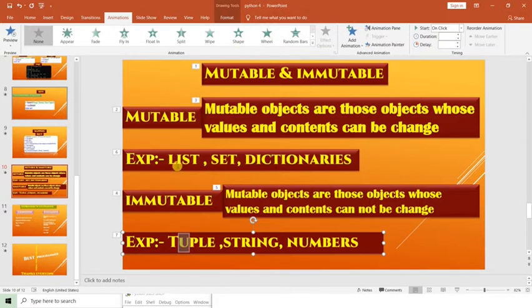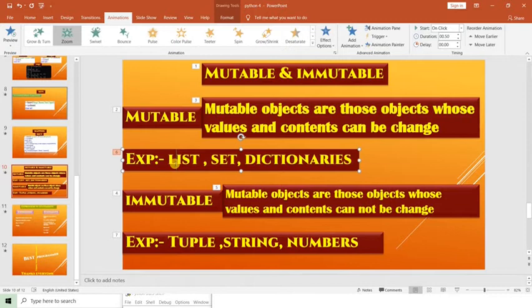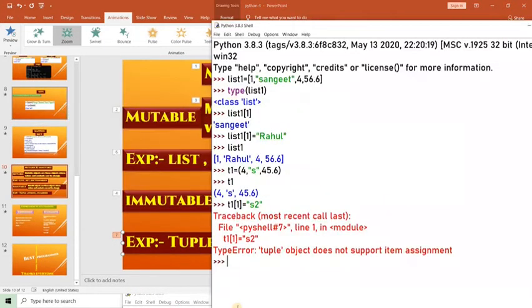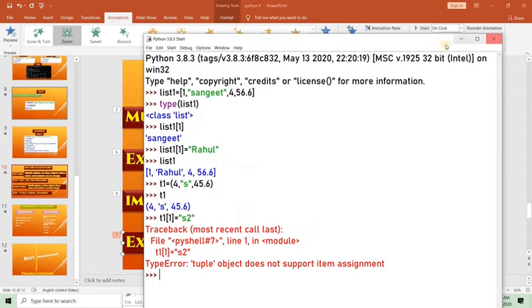I have already shown you in the list that we did the same. We changed the value, right? So a list can accept it, a tuple cannot. This is the reason I have shown you. See, there will be a type error that it does not support assignment, right? It means you cannot change, you cannot update. Keep in mind always.